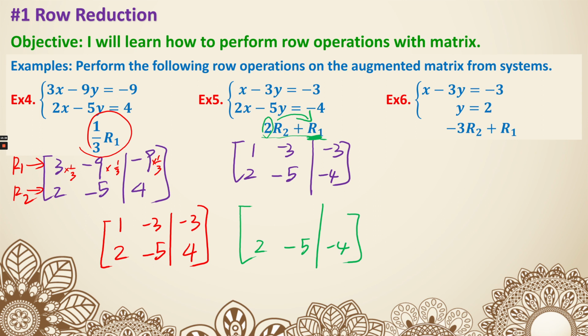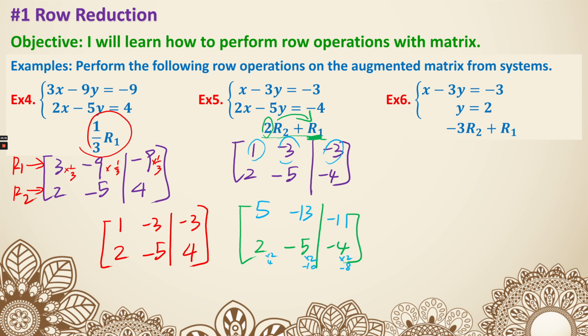And then, since I need to multiply that by 2 and then add on to row 1, you can choose to write some smaller numbers to indicate the first operation is multiply by 2: times 2, times 2, times 2. I will get 4, -10, and -8. And then I'm adding these numbers onto the first row. 4 plus 1 is 5, -10 plus -3 is -13, and -8 plus -3 is -11. And that is how we do row operations.